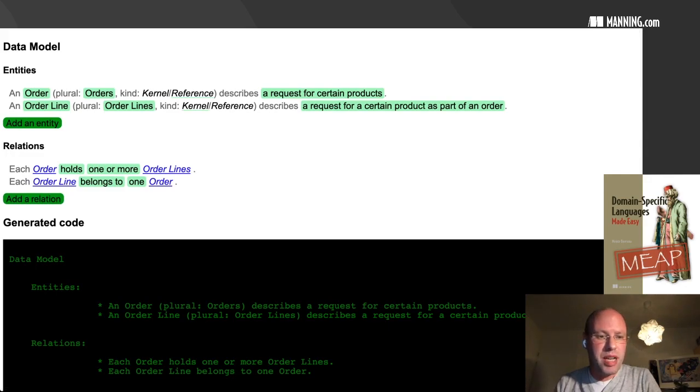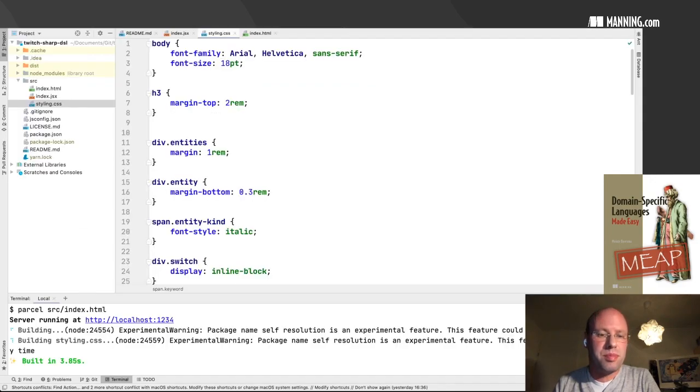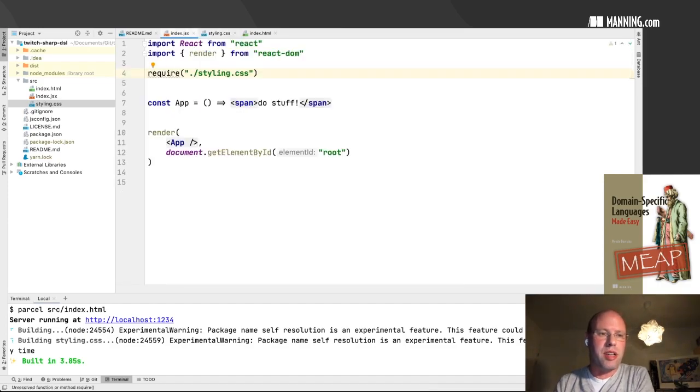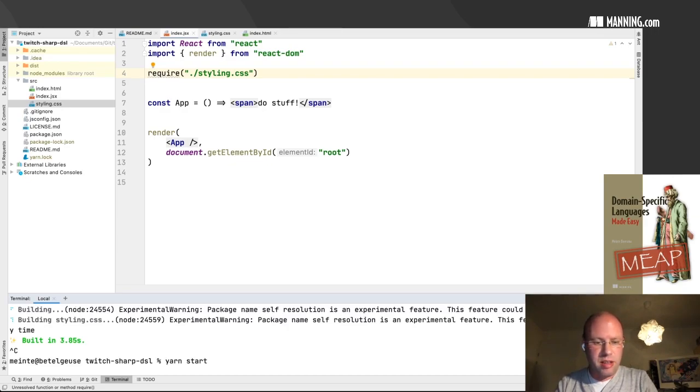Let me get back to the development environment. I'll switch to my IDE again. Let's look at the index.jsx. And the way we run this, I happen to be using Yarn, but you can also use npm for running stuff.